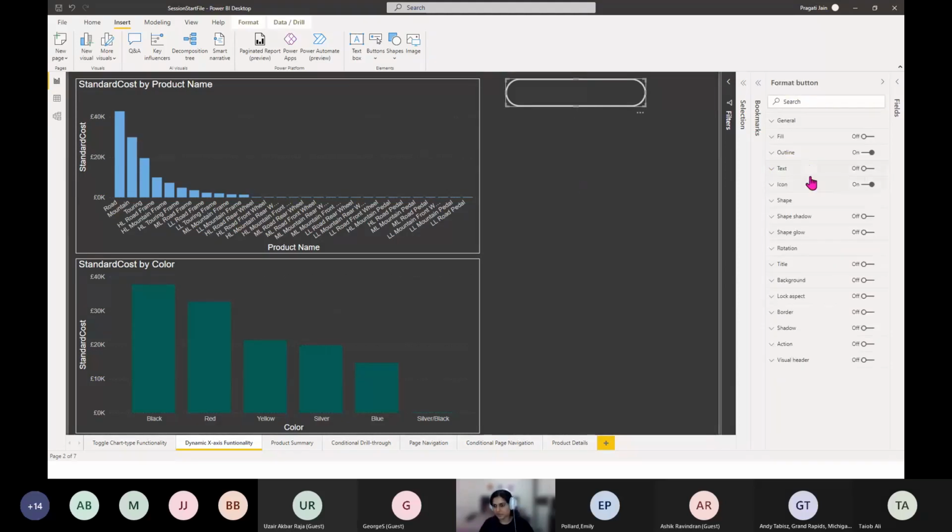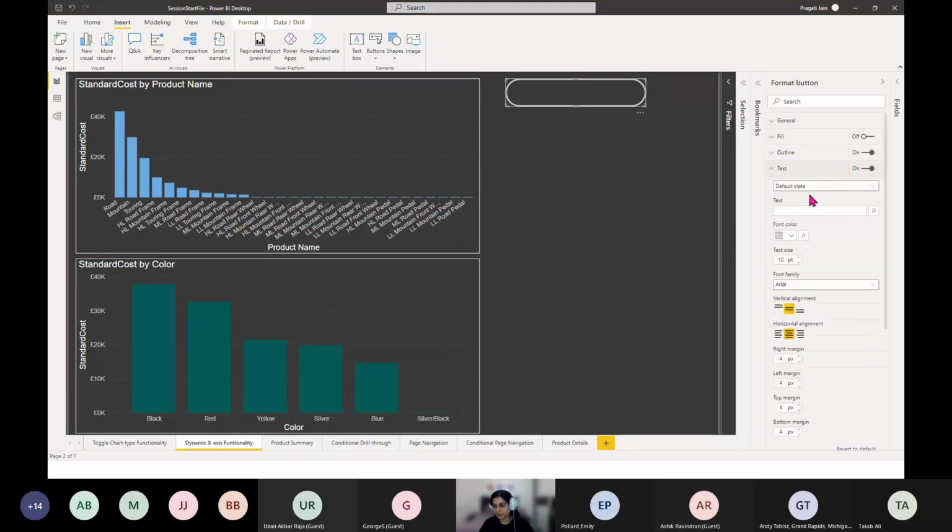What I'll do is I'll just give them simple text here. And the name I'll give is standard cost by product name. Okay, that's my first text. I'll just copy it, and I'll give a white color to it.